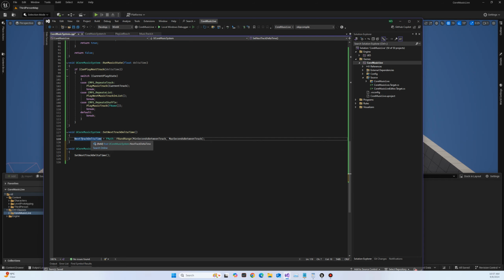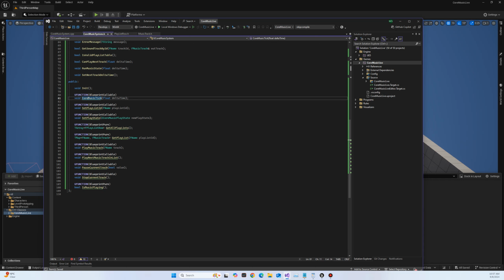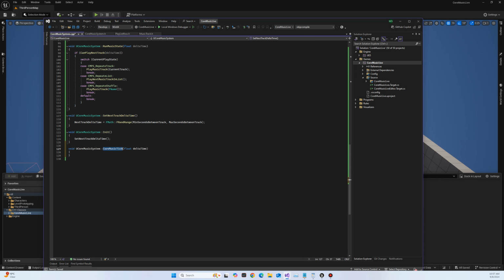So we're just going to call this function from init, so when the component gets initialized we'll make sure that there's a random variable there ready to go and it's not 0. Pretty simple. Call music tick, so this is the one which we're going to piggyback off some other component's tick functionality, and this is pretty simple as well.